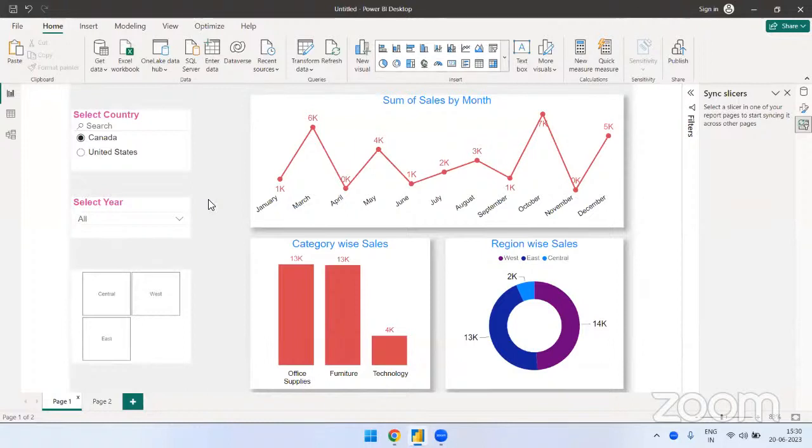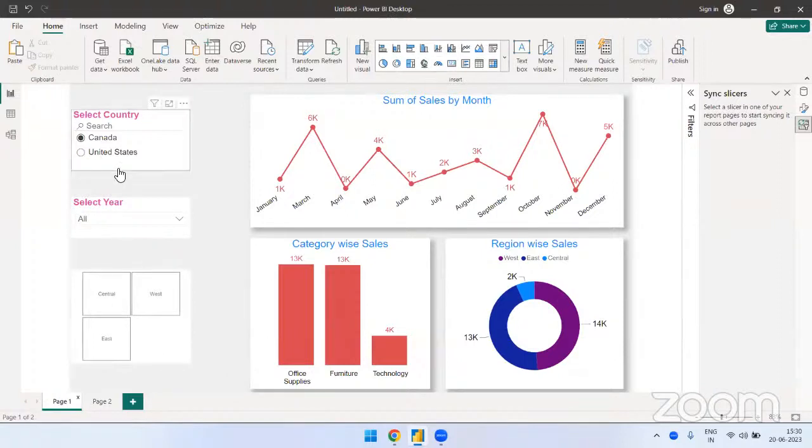In Excel, we have option called as report connections. Using that, you can pass the same slicer to different pivot tables. Here we have sync slicers. All right. So this is about the slicers that we have. If you don't want any kind of slicer, then you can delete that slicer as well.